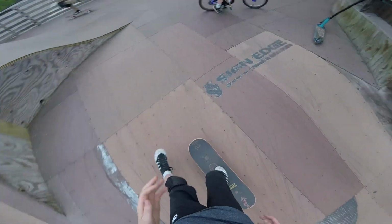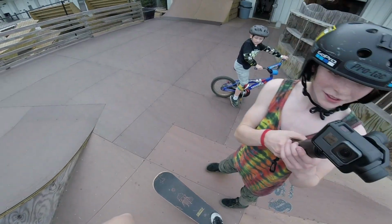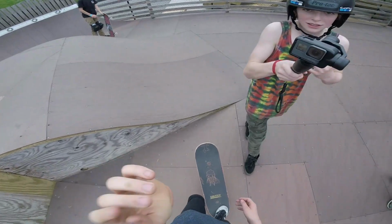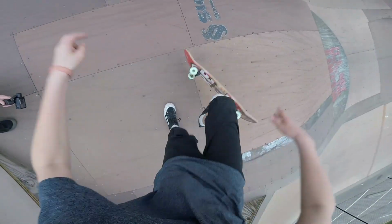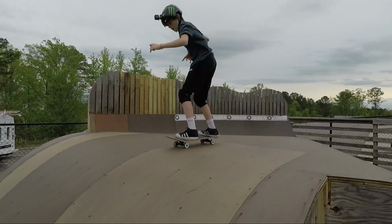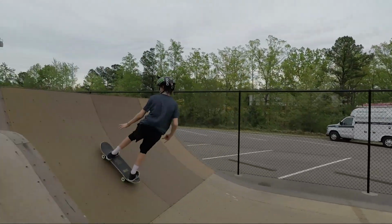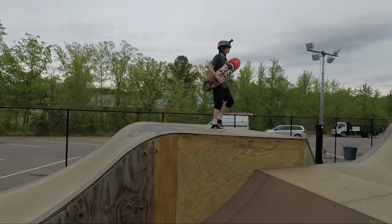Oh my god! My foot landed so weird! Your what? My foot landed weird when I tried to get some gnarly air, and I, like, almost died. Gnarly air? Yeah. But Tony Hawk taught me this himself. So that's basically a foot flip. Did you see that nose grab? You do nose grab?